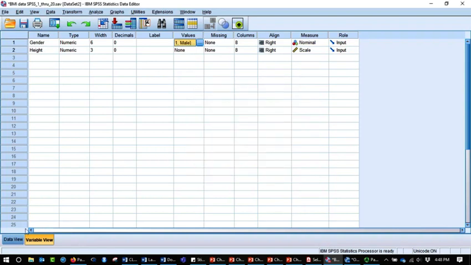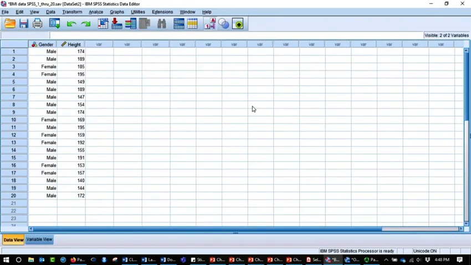And then I say okay. All right, now let's go back and look at our data. Nothing has changed other than now the labels are showing. If I click up here where this 1 to A button is, it goes back and forth. All it's telling me is that the numbers are here and I have now labeled them.